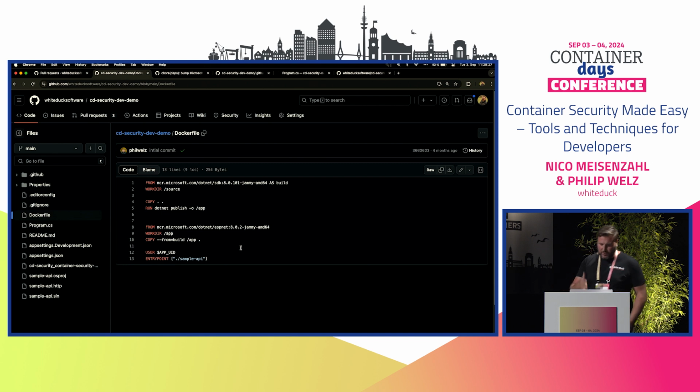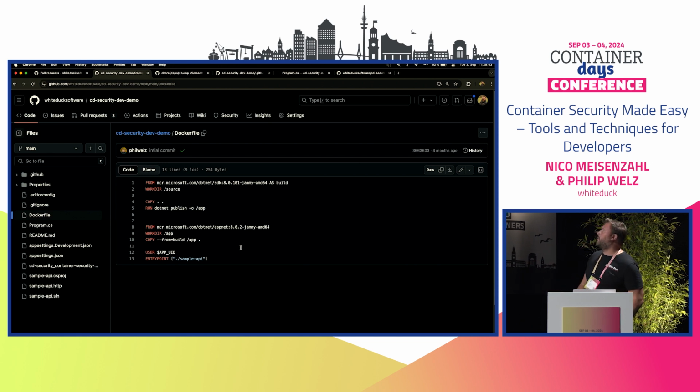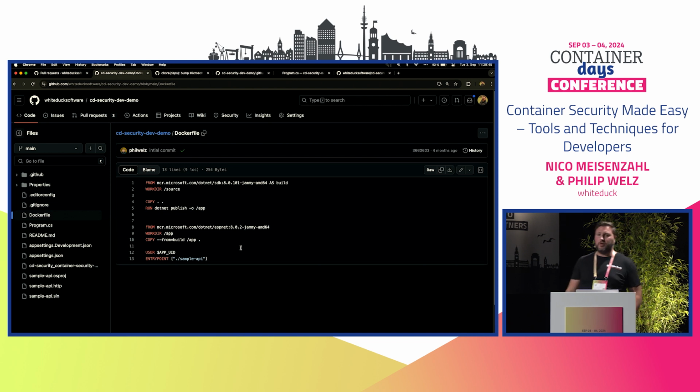What you could also do, as Nico already mentioned, if you have a big department, is provide your own images and distribute them to your teams. But this is another way of doing it. There are many ways. For this, we chose this way. We're doing a good multi-stage Docker image. So we are really good here.